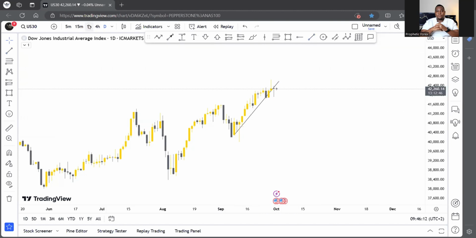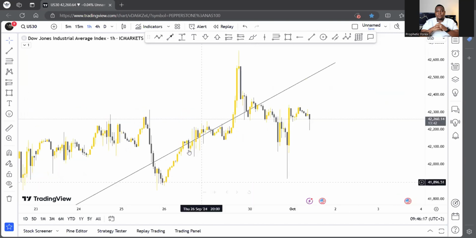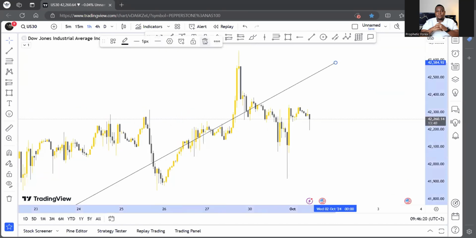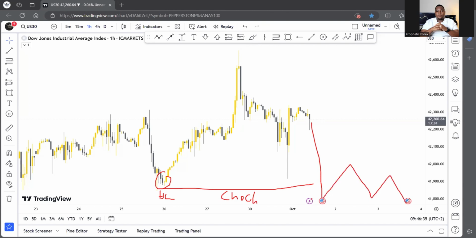So now when I go to a lower time frame like your H1, we can clearly see we're still in an uptrend. Why are we still within an uptrend? Because the market has not broken this higher low. If it broke it, then this would be a change of character. Then we'd conclude that structure would now be going lower. But structure didn't break this point. So therefore, sells were invalid. And I knew that, hence I was looking forward to buys, right?